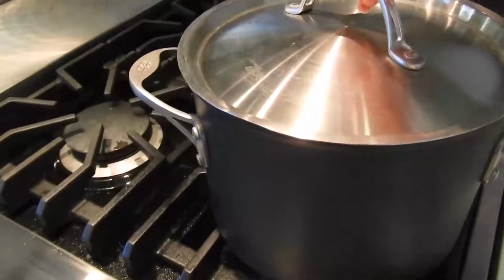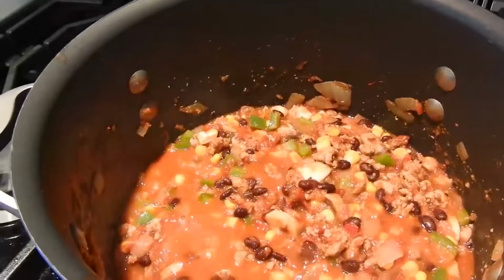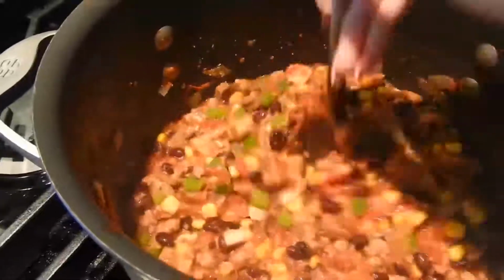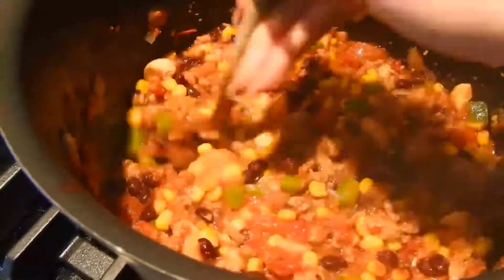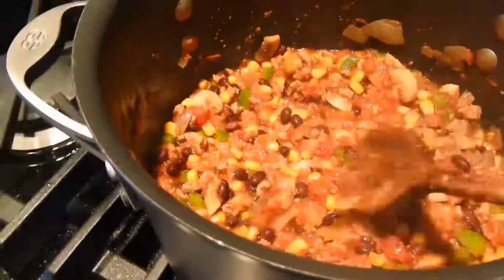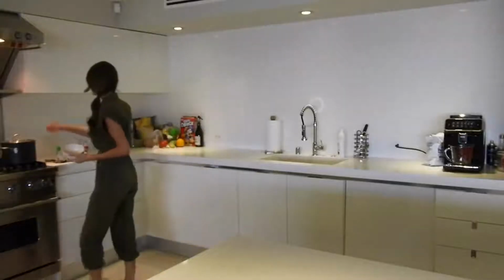Alright, you guys, it's been simmering for a while. As you can see, the longer it simmers, the more juicy it gets. It's not as thick as before. It looks a little more juicy. Still really, really thick. But anyways, let me go get a bowl of this and let's taste test it. I'm excited. Chili time, baby.